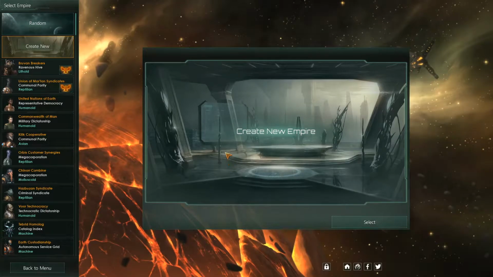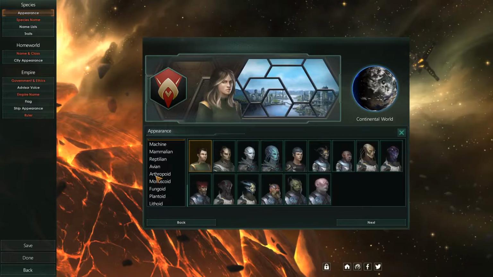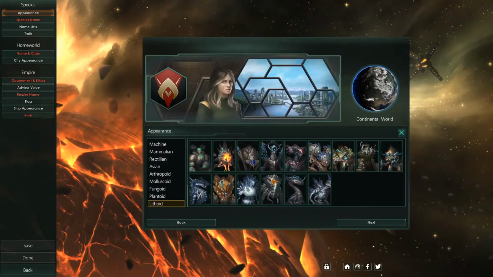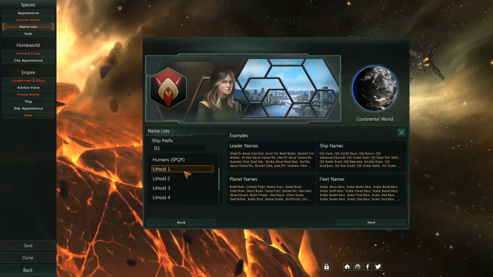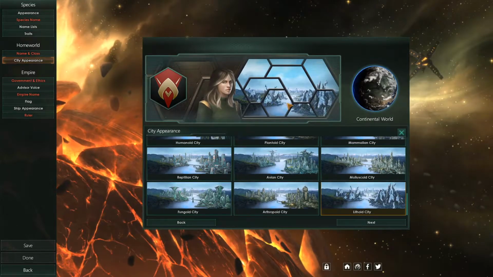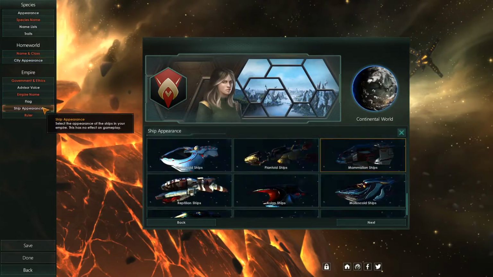Now, first things first, before I jump into the game, I'm going to show you what the Species Pack brings. Of course, the Species Pack brings you 15 new Lithoid portraits. You also get four fitting Lithoid name lists. You also get another Lithoid city appearance, which looks pretty cool in my book, as well as the ship appearance.